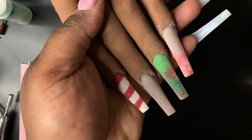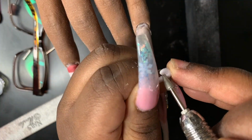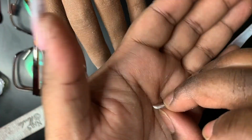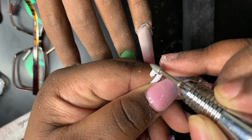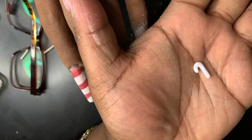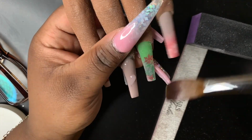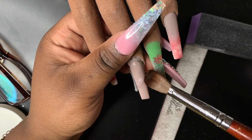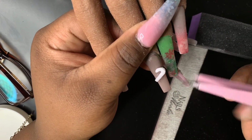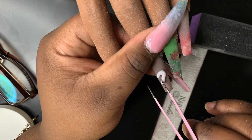Alright, so after buffing, now I am just going to go ahead and get my candy cane ready for it to go on and for us to paint it. I'm just sleeking down some of the edges a bit with the drill bit, and you can pretty much use whichever drill bit will work for this process the easiest. But after I got it in a sleek enough shape, now I'm just going to attach it to the nail that we prepared for it with some of the clear acrylic, and we're going to use that acrylic pretty much as a holding glue.